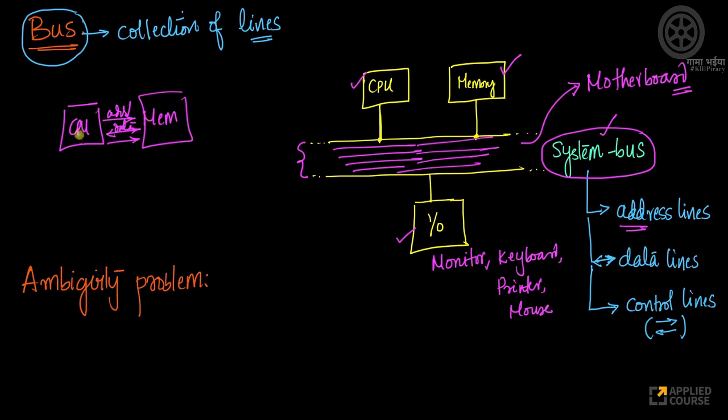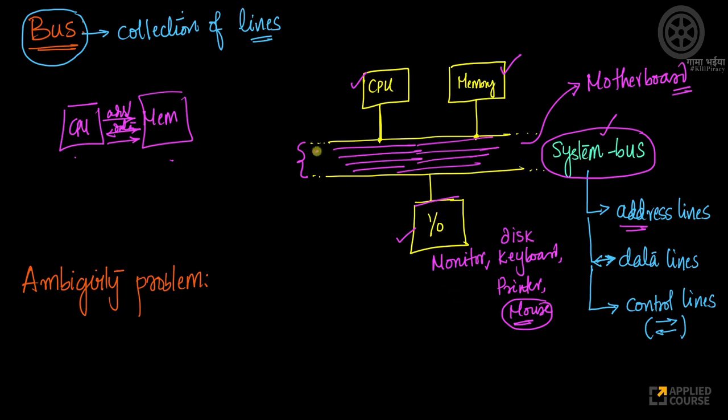Just like the way the CPU talks to memory, the CPU also has to talk to I/O devices. Look at this, the CPU also has to talk to I/O devices, right? Wherever I'm moving my mouse, all of that data has to be sent to the CPU for the CPU to process that information, right? Just like the way we have seen CPU memory interfacing, there is CPU I/O interfacing also. We have to interface the CPU to I/O also. And what do I/O devices do? Again, remember, your hard disk is also an I/O device. So the way it works is your CPU needs to access data from your I/O devices also, right?